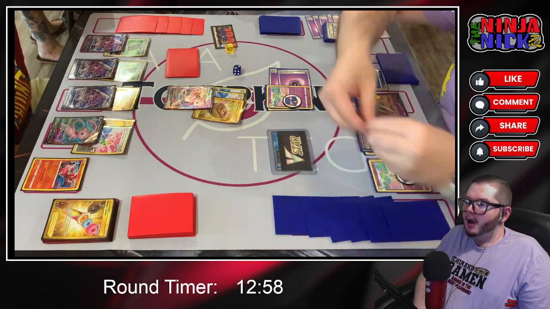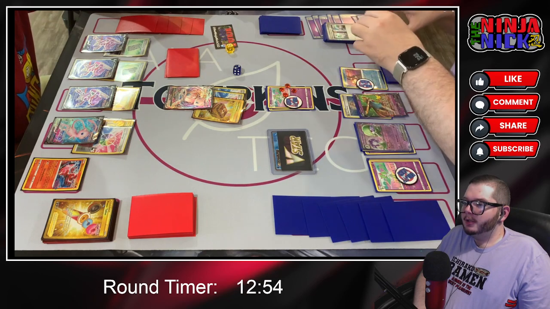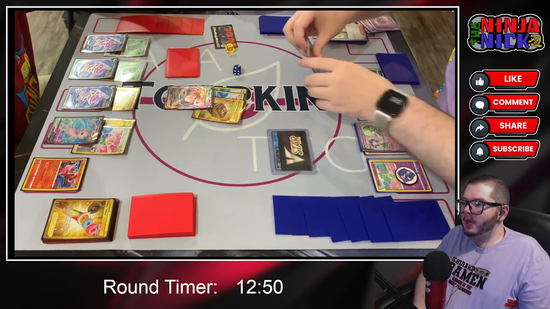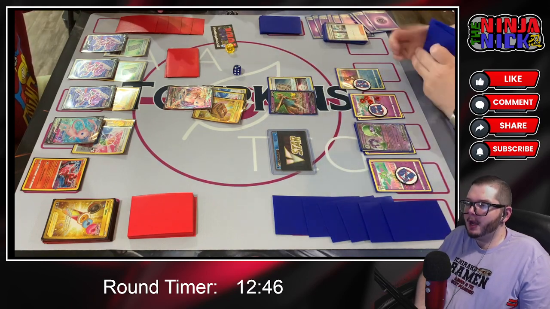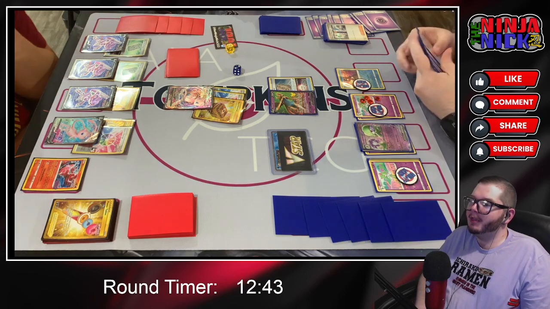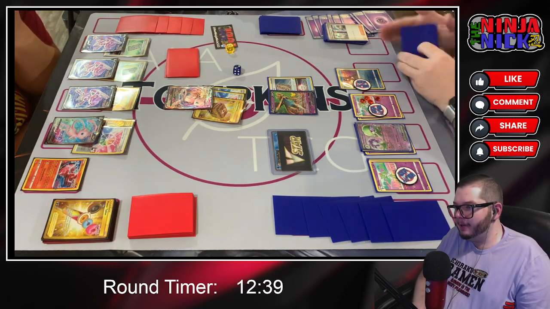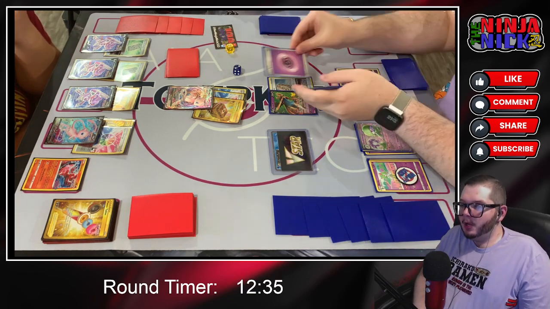So we're going to damage ourselves by 40 so that we can retreat this Kirlia into the Zacian. And we do have the 9 energies, I believe, that is required in order to take the one-hit knockout on the Mew VMAX. It will do exactly 330, minus 20 from the Oricorio is 310.